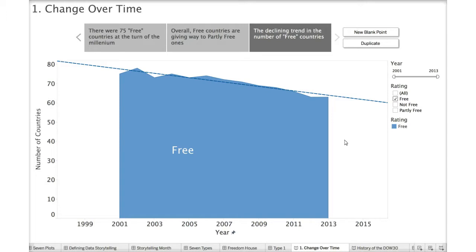And now you would immediately learn from this data story that I just told you, and it was admittedly a short snippet of a story, but the key takeaway is, well, what's happening? Why are there fewer countries that are classified as free more recently than there were back at the turn of the millennium? A lot of times the function of a data story is to raise more questions because it can show you something that's true. So it gives you an idea of reality and of facts, but oftentimes that just leads to another more interesting, more fundamental question, and oftentimes that involves the word why. And data doesn't always answer the question why, and that's okay.